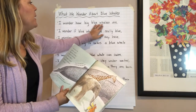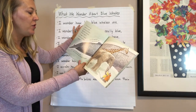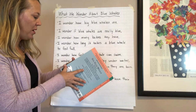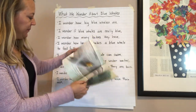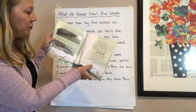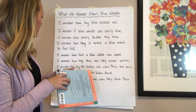I wonder how big blue whales are — that was a question we had before. The answer is right here: blue whales can grow to 100 feet long and weigh 150 tons, so that question was answered. Now back to how long can they stay underwater: a blue whale can stay underwater for 30 minutes or more, but on long journeys they tend to come up for air every two to five minutes. So that question was answered too.